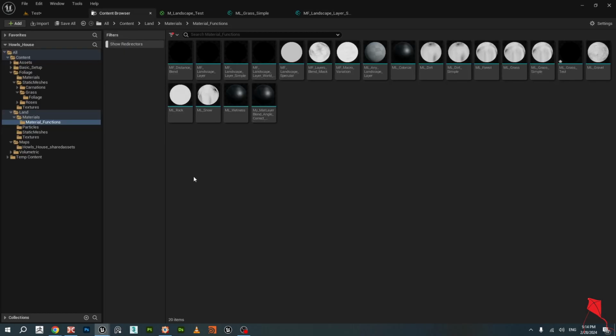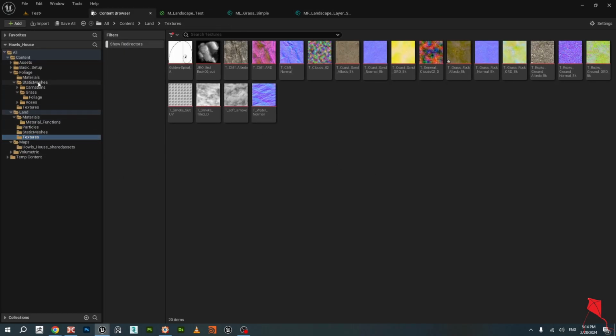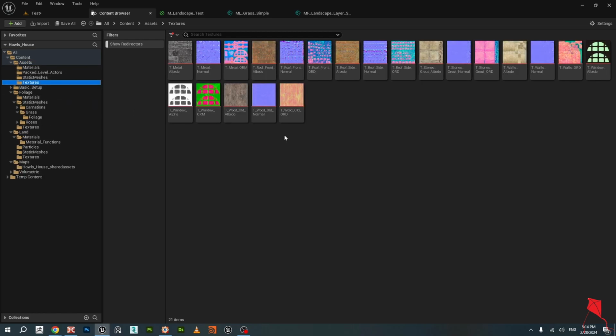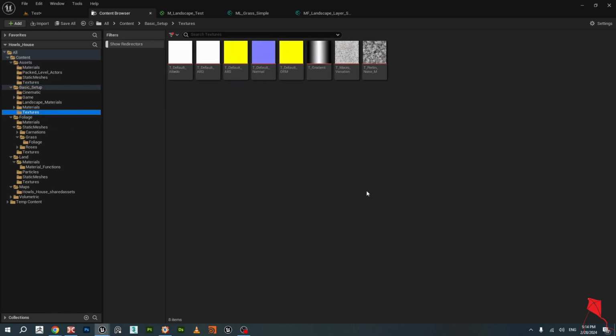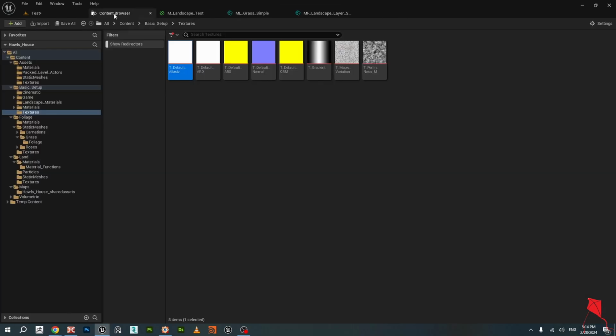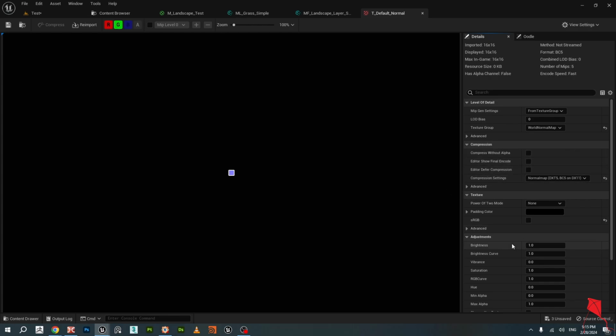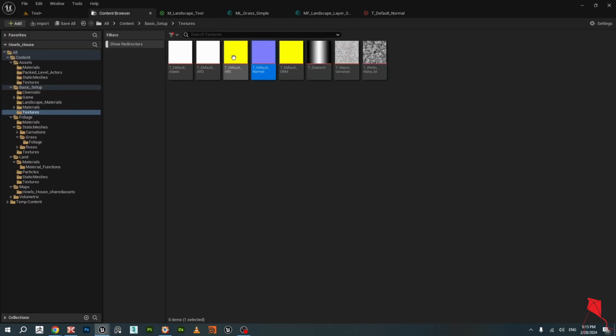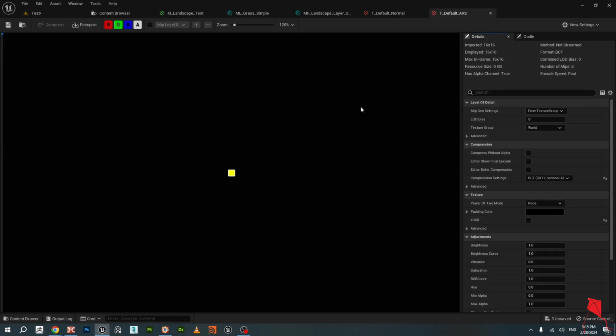So let's see, assets. I'm always trying to use default textures. They're just tiny little textures, 16 by 16, could be smaller. Just white for albedo, standard blue for normal, and yellow for IRS, which is roughness, ambient occlusion, and height.